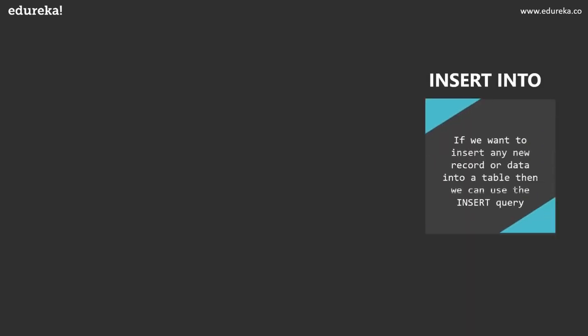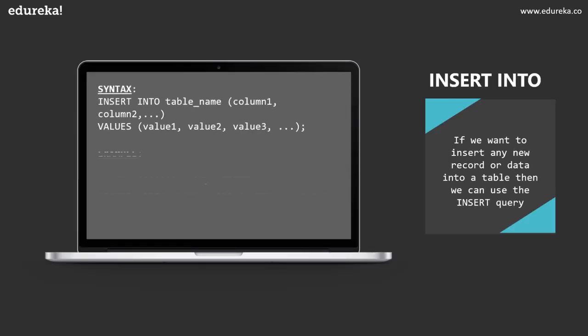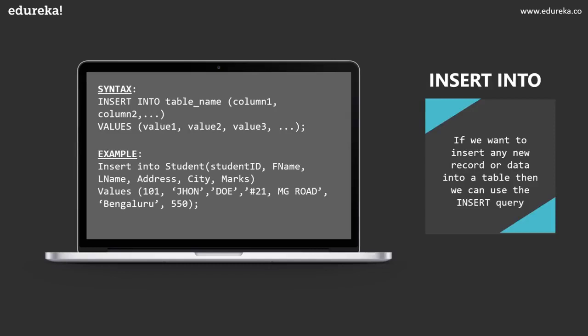So the next query I'm going to discuss is insert into. If we want to insert any record or data into a table, then we can use insert query. And the syntax for this is: insert into is a keyword that is used in insert query, followed by that, we have to specify the table name and columns. After that, we have to specify the values. Let's look at the example to clearly understand how exactly this query works.